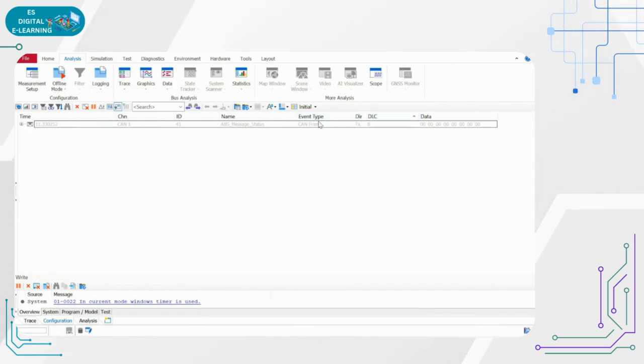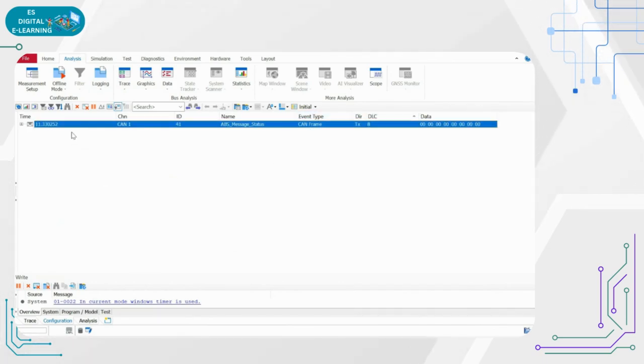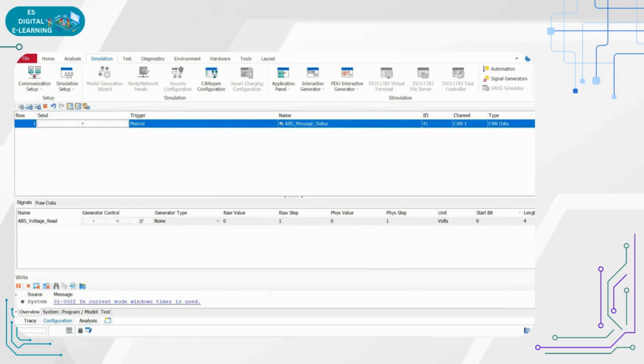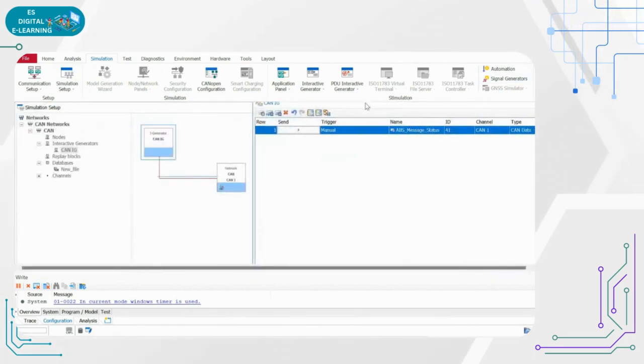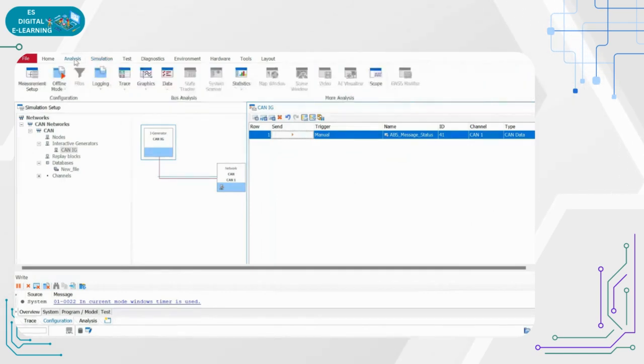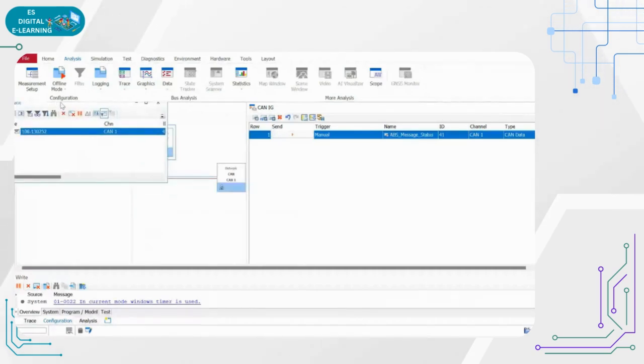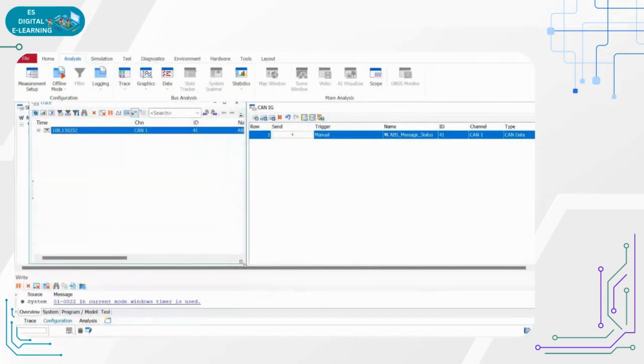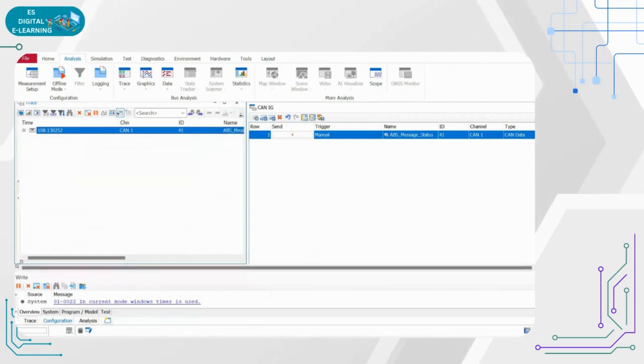It is disabled, right? The message came at 11 seconds and it is disabled. Now I will send the message again. Go to the DBC file, just minimize it, send it again, and go to the trace window. It will be periodic. See, now the timing changed, right? Just drag and drop it. So it came and went here.